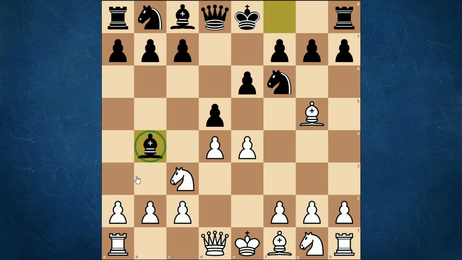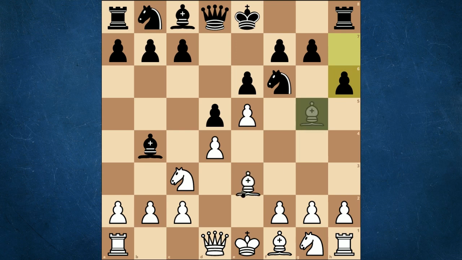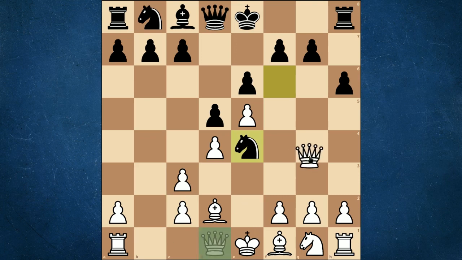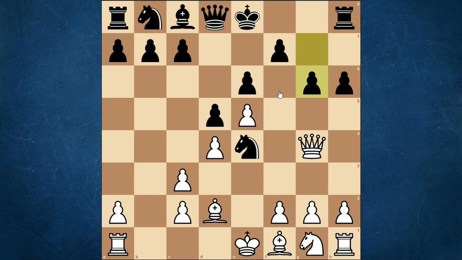Bishop b4 is known as the McCutcheon variation, and I think objectively it's quite an interesting try. The point is that after e5, black counters with h6 and white is not able to win a piece. In the main line, white used to put the bishop on d2, and after bishop takes c3, pawn takes c3, knight e4, black actually ended up in positions that I thought were quite good, because white would go queen g4 and provoke black into making some kind of weakness here on the dark squares.